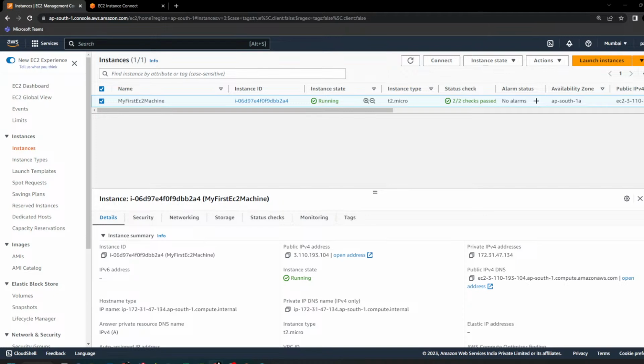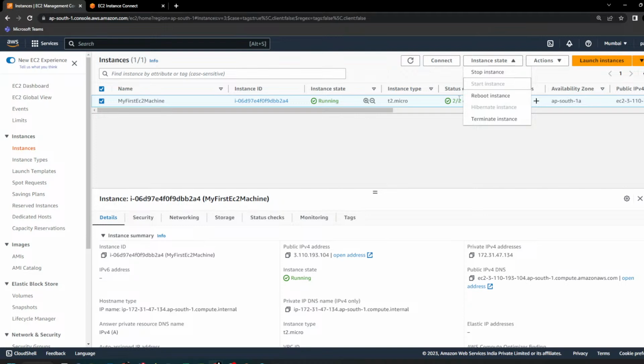Right now, as it is T2 micro, you are not going to be charged because you are in the free tier. But if you want to return this machine, I will explain. There are states: stop, reboot, start, hibernate, and terminate. There are five states of this machine. If you stop the machine, the machine is still with you. It's just like reading a book, you close the book and keep it on your shelf. The machine is still with you and you can start it anytime.